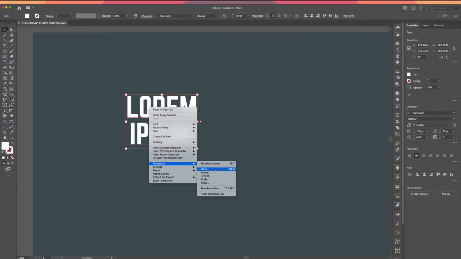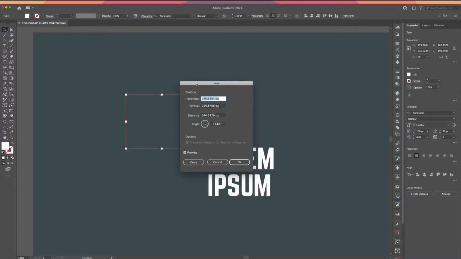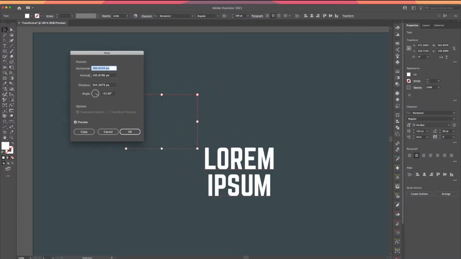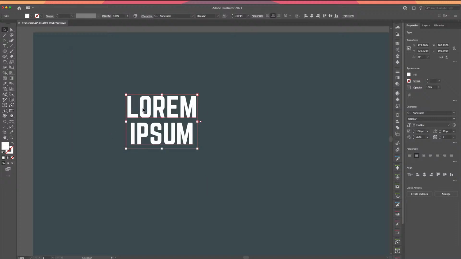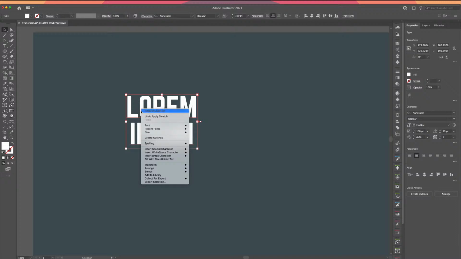Now we don't have a move tool per se, but we do have our selection tool, and if I was to click that, it's the equivalent of double clicking on your selection tool as well. We can actually enter precise pixel values to move our selection. If you're, I don't know, working with something very precise that you need to move something by a set amount of pixels or a set distance or angle, this can be useful. I can't say I've had to use it that much, but it's good to know that it's there at the same time. So I'm just going to click cancel. What we'll do instead is I'm just going to right click, go down to transform, and we'll look at our first one, which is the shear tool.